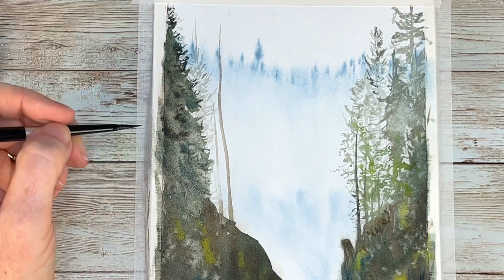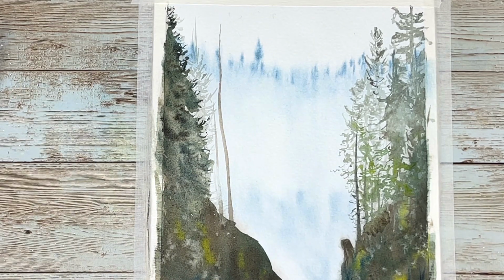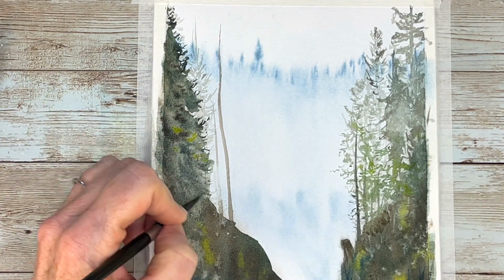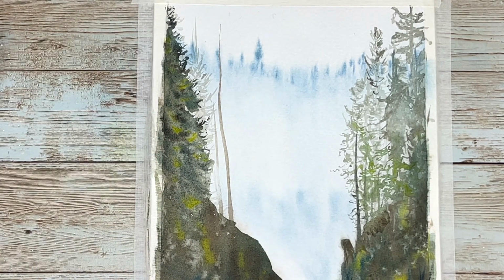And just really enjoy this process. This is very relaxing, painting nature. Trees are so much fun to paint, have so much character.